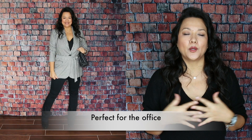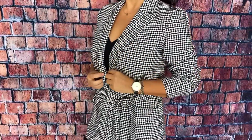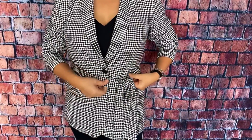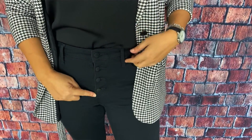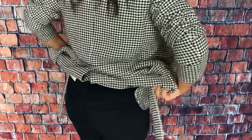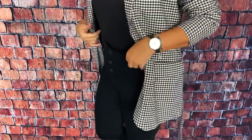One of my favorite things to wear during winter are blazers, so of course I had to try this beautiful houndstooth blazer. The print is so pretty, so I kept the rest simple. One of the best things about this blazer is the tie waist — if you feel like blazers can be overwhelming for your size or don't show your silhouette, picking one with a tie waist really cinches your waist and gives you that silhouette you're looking for. I paired it with a black cami underneath and black button-fly high-waisted jeans.